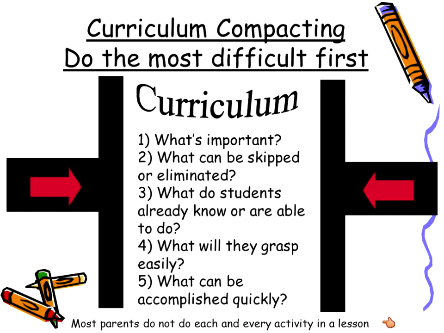Most parents do not do each and every activity in a lesson. Just because it's on the online school does not mean you have to do it. That's one of the biggest myths out there that I think parents don't realize: just because it's there, you don't have to do it. And in fact, as a parent of a gifted student, it's absolutely necessary that you don't do every single thing. Otherwise, that child will be bored to death, they're going to start acting out, and they're going to hate school.